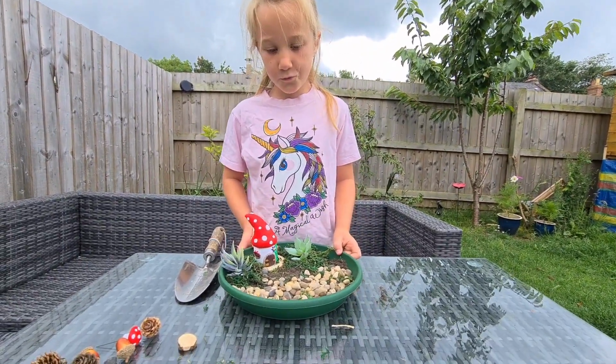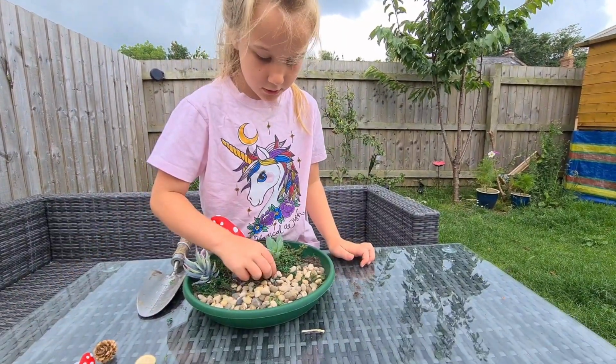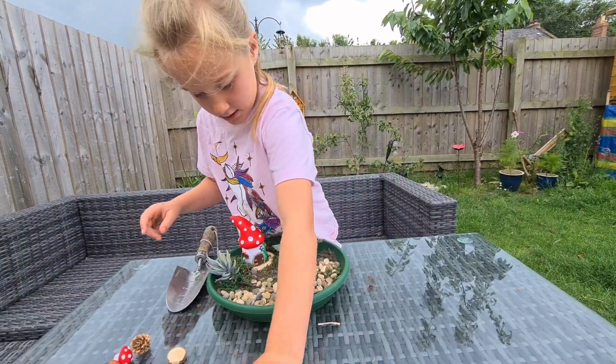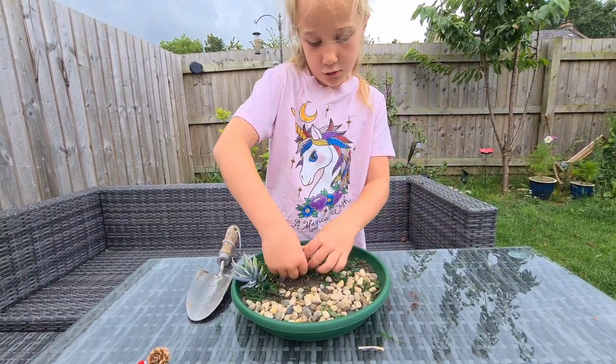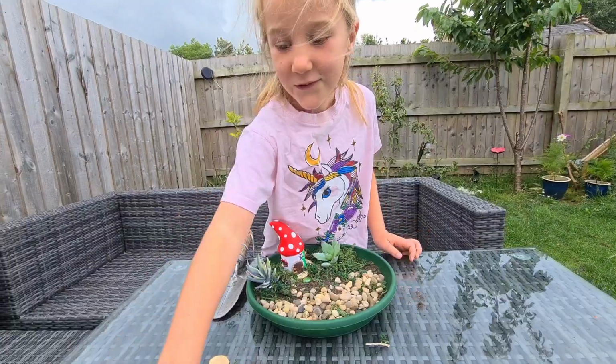I love it. So I think now I'm just going to add all the decorations around. And you've got more plants here. Oh, I forgot about that. And the rest of your grass. Yeah. Put some more around. Make sure it's like a little bit of a little path there. And they've got little stepping stones. Oh, will the grass finish going there?